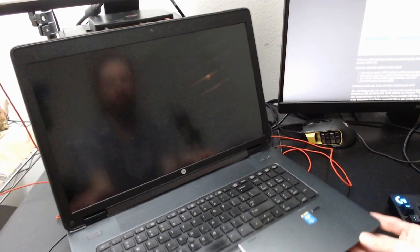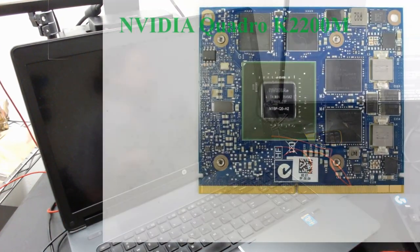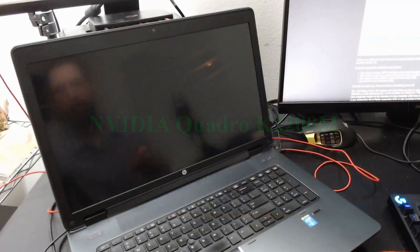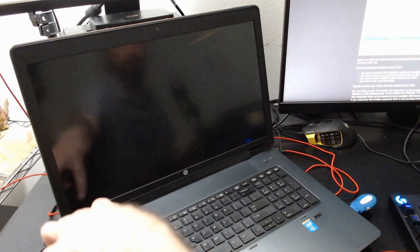And it's supposed to have Linux, but I could never get Linux on it because it has an NVIDIA Quadro graphics card. And every time I try to put Linux on there, I get this garbled nonsense. USB, if it doesn't fit, flip it over. Is that the rule? Okay, got it. Jeez. So I'm going to power this thing on.